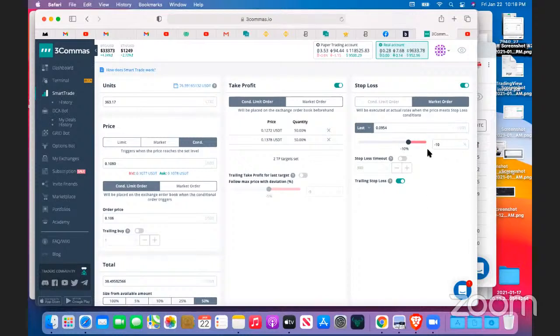Now, in trailing with 3Commas, it's going to be following the market, right? The 10% will be adjusting, following. So if the market leaves here and does 15%, remember, it has not done 20% that would have taken my first profit. What the trailing is going to do, if it's at 15% and it starts dropping, that is where the stop loss will start counting from. From 15%, so minus 10%, it will now cut you off from the market, meaning it won't drop down to this point. Where will it drop down to? It will drop down and still give me an additional 5% profit.